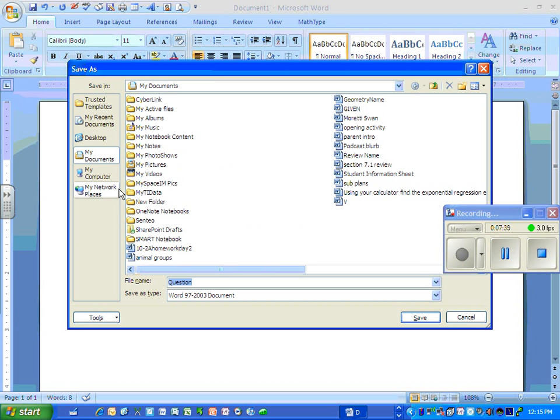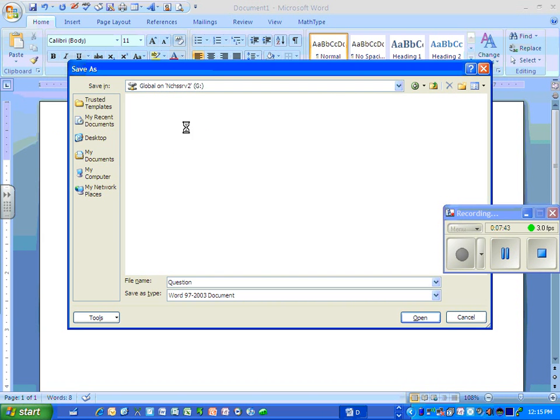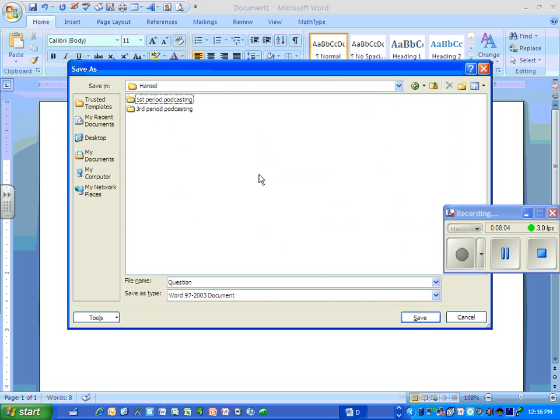So you can go to My Computer right away and go to the global drive, and then you'll go to Hand In, and you'll look for my name, Hansel. Where am I? Excuse me. All right, here I am. So I'm just going to double click there.